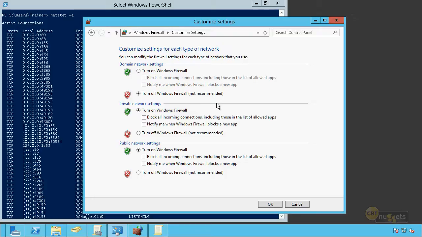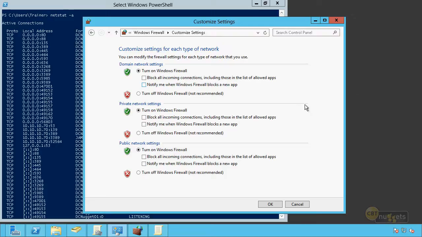And it's kind of a red flag that something's going on. So it's better for a hacker if we turn off Windows Firewall, because then they can just pick whatever port they want, and they can use pretty much anything. It's not quite that simple, but that gives you the general idea. So generally, we want to leave these on.